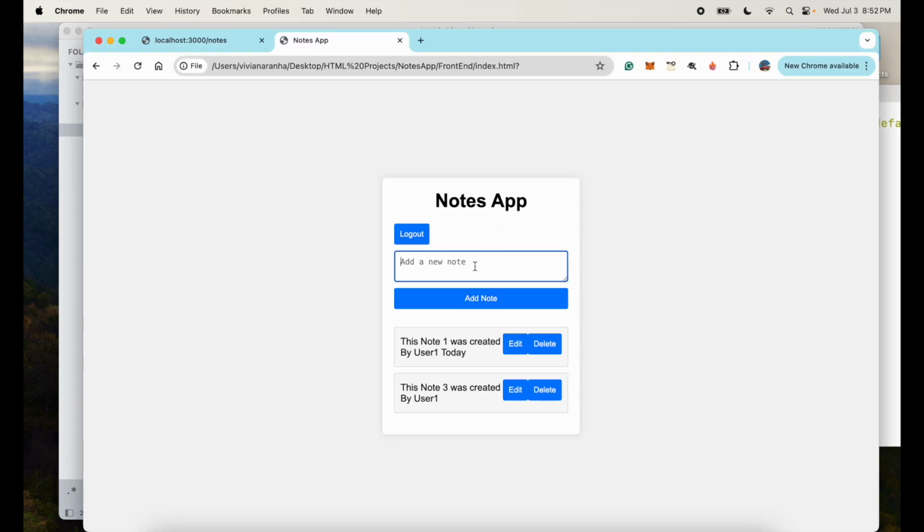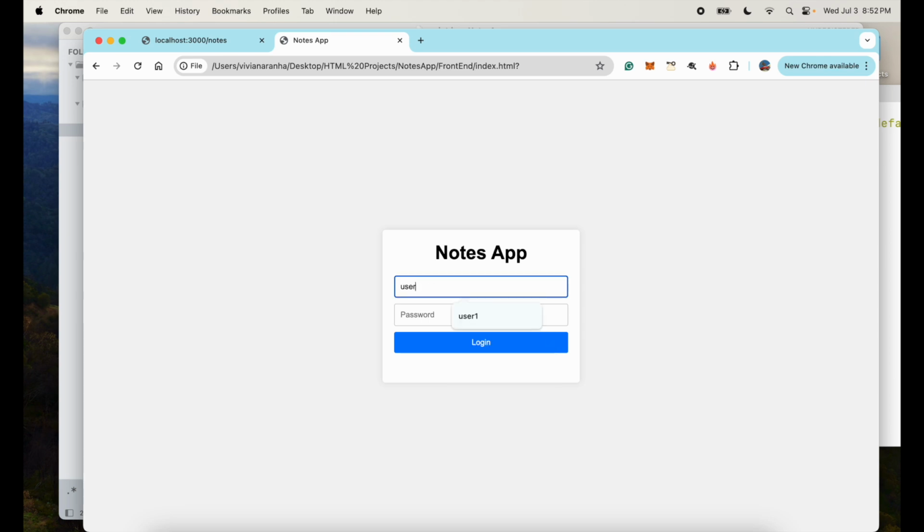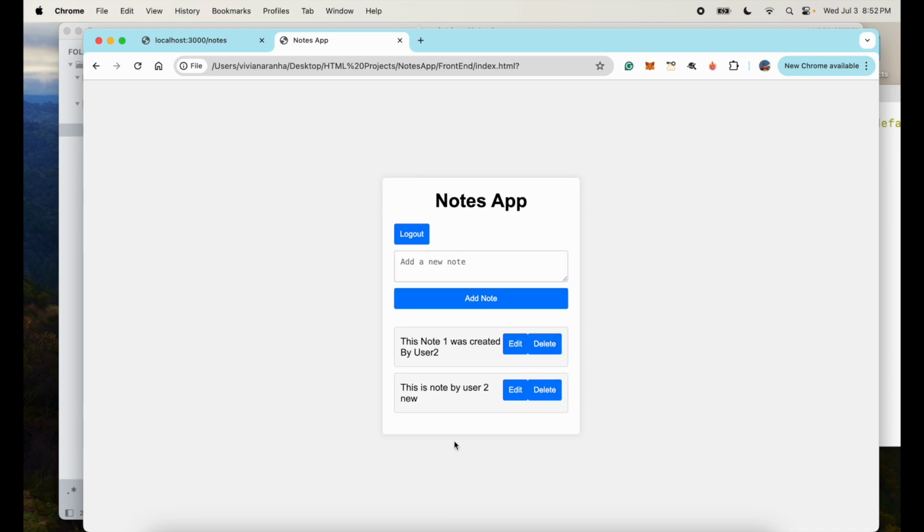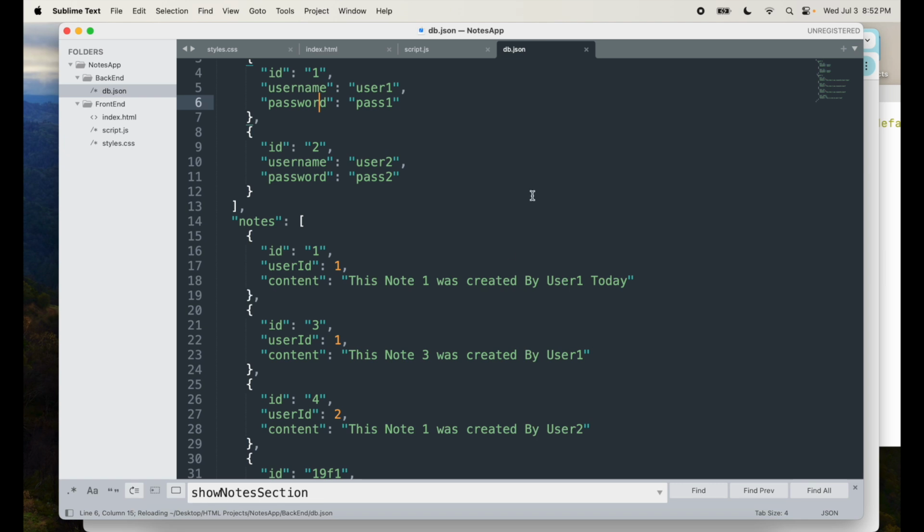If I create a new node, let me log out in this case and use user 2, password to login. This is node by user 2, new, add node, and you'll probably see it here. Also, you'll see it here.